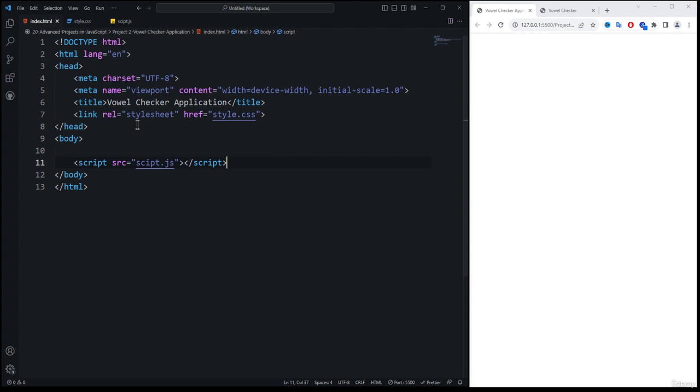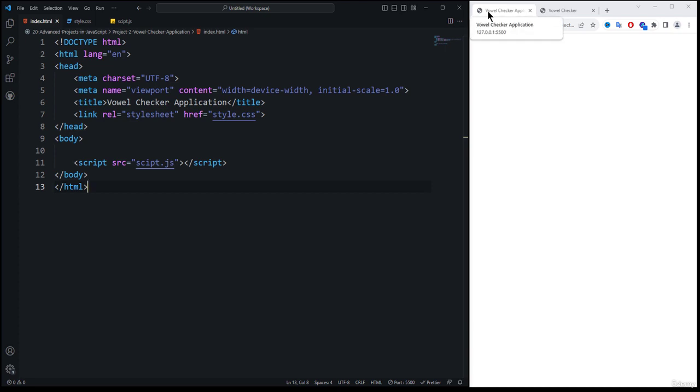So for linking the style.css file, we use the link tag and then we need to specify the path of the file. It is present in the same directory, so that is the reason I have specified here a file name which is style.css. Similarly in the case of the script file, I have placed the file in the same directory, so that is the reason I have placed script.js as the file name for this particular script tag. And I have also launched this application in my web browser, which you can see right now.